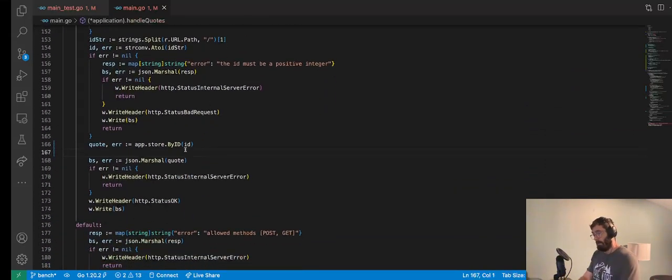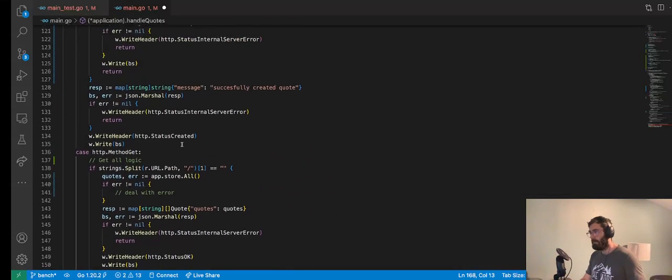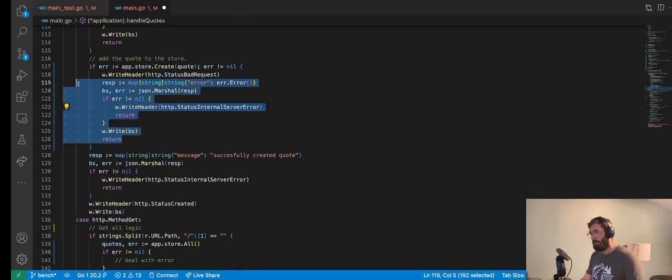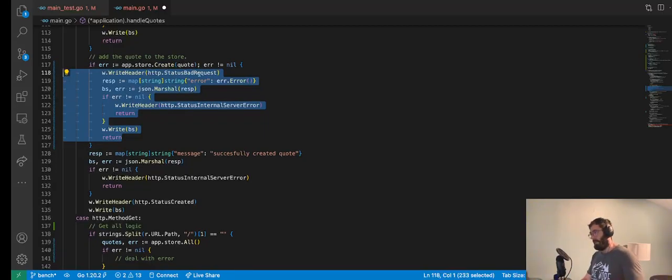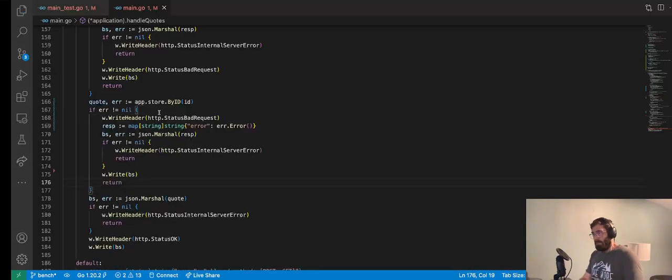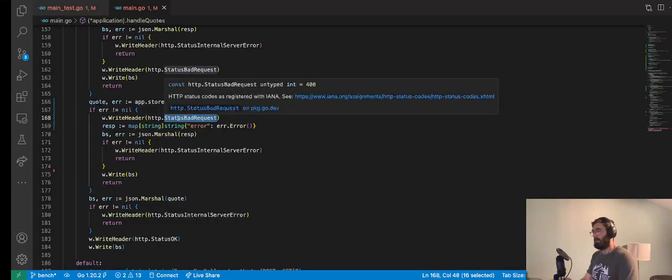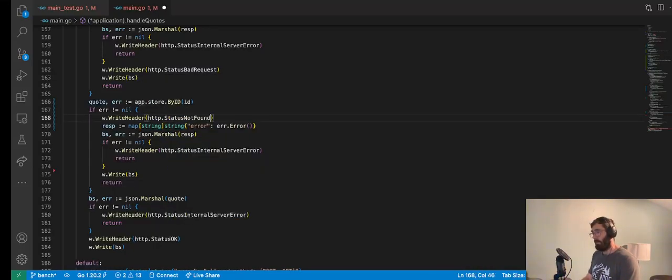All right. Should this fail? So if error does not equal nil, what do we do? Are we doing that error thing anywhere? Yep, let's grab this. We're just taking that error value, which in Go, errors are primitive data structures, just an interface really with a single method. So we want to just get the string on it. Let's grab that, come down here, paste it in. Bad request. Actually, that's not bad request, that's not found. We would have gotten that in our test.